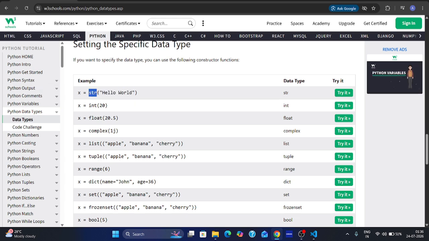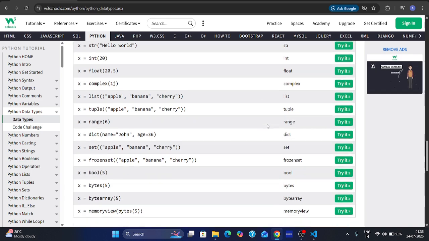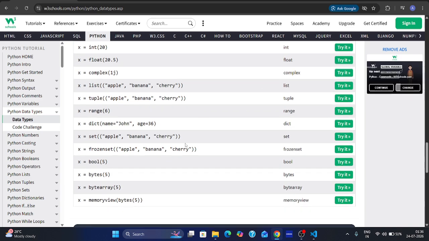If you want to specify an integer, write int before that whole number. If you write float here, it is a float. Complex, like 1j, is a combination of variables and numbers. So this is only for your general information.